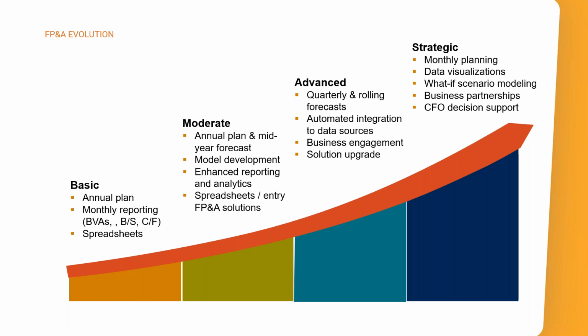And then ultimately, of course, you move into strategic. And this is the data visualization. You can see the impact of small changes on your budget and your plan. You're able to do sensitivity analysis for changes in donor giving or revenue streams. And you're asking the questions about how do we work together to make the organization more successful. So this is where you're really able to drive success through technology and support your CFO and the finance function in decision making. Next slide.